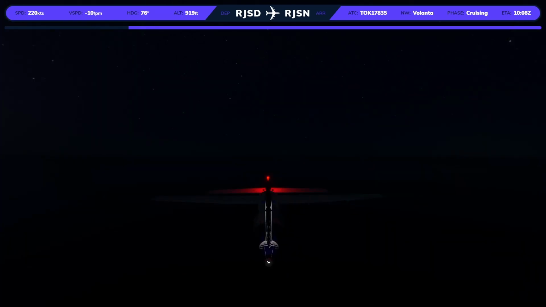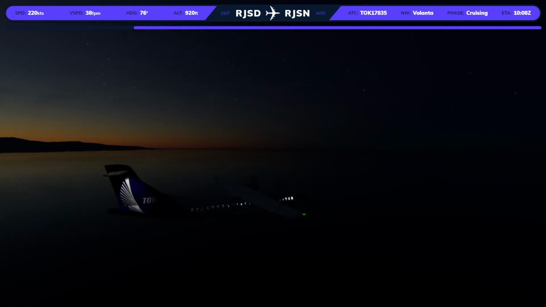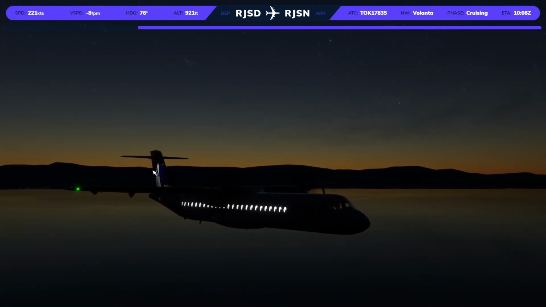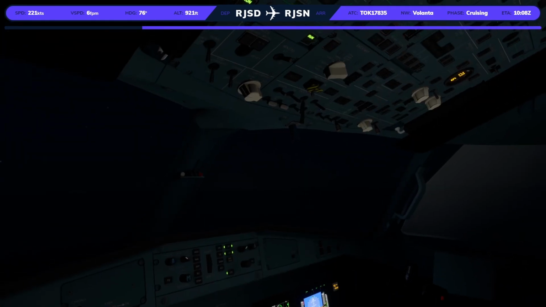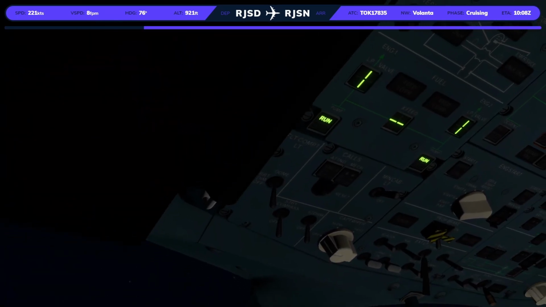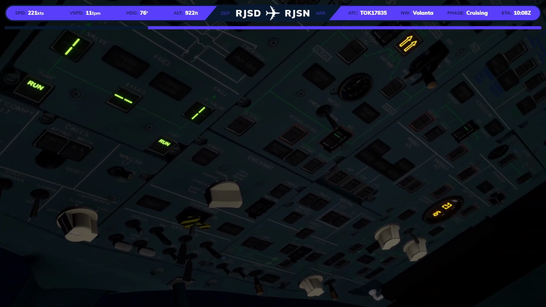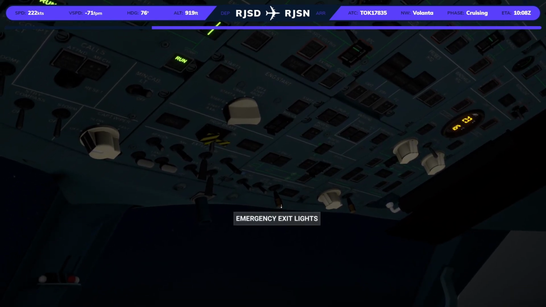Alright, we've just left Sadoshima behind us. The last glow of the evening sunset. Wow, that's gorgeous. They probably wouldn't do flights out of Sado in real life because it hasn't got any sort of instrument approach. It's all visual. No ILS, no VOR, nothing.